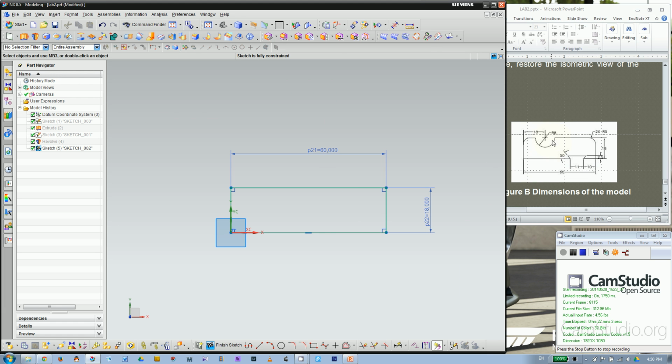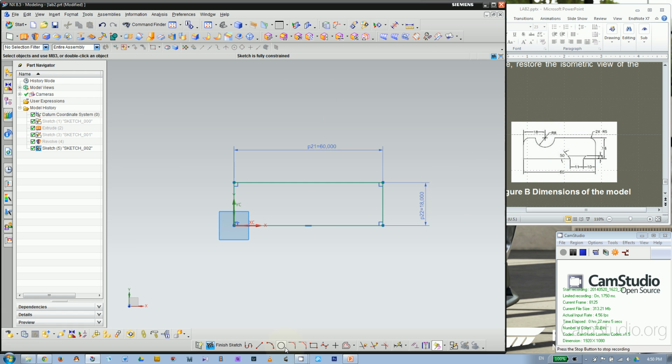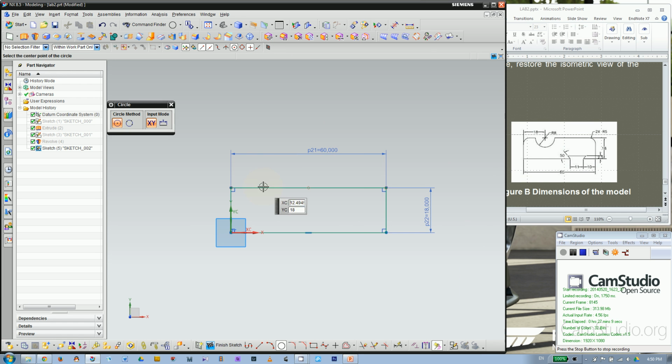Then on the top, that's an arc or a circle, which is on the line. So I have to enable this point on line snap tool.